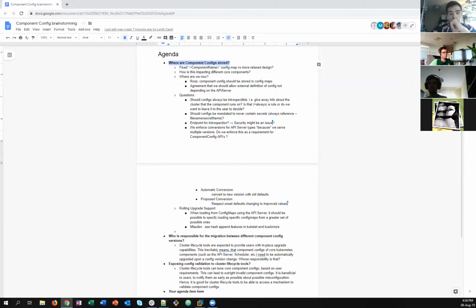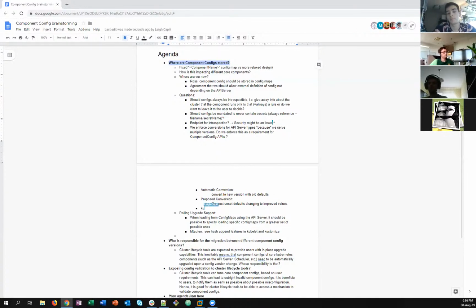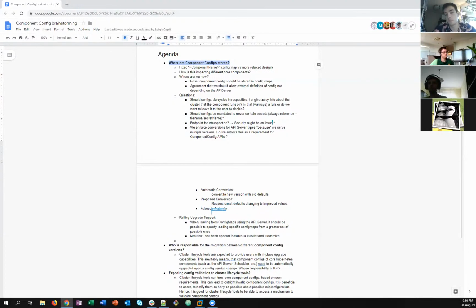Right, and a lot of the reason that we have the requirements around defaults and behaviors staying consistent is that one component in isolation doesn't know how the rest of the cluster is configured, right? And so if the API server suddenly said, you know what, every time I talk to a kubelet, it has to be secure now, the API server doesn't know if all the kubelets have been configured correctly. But a cluster lifecycle tool that is responsible for setting up the whole cluster can know, as of this version, we have correctly set up all the kubelets.